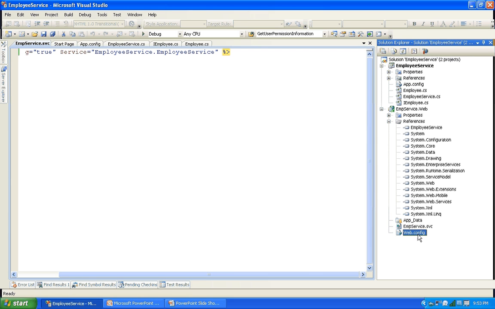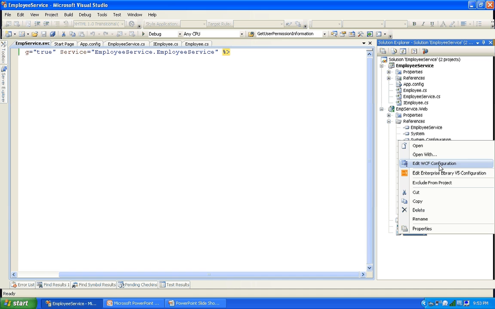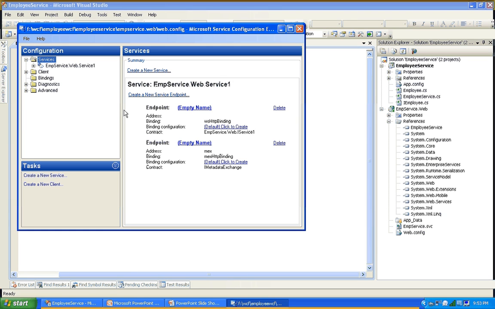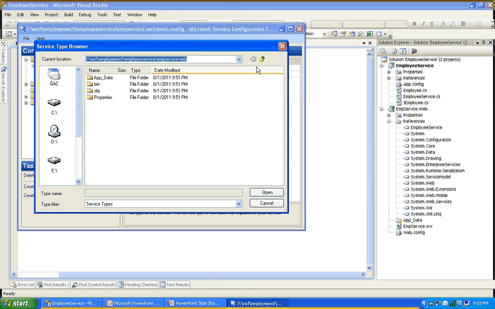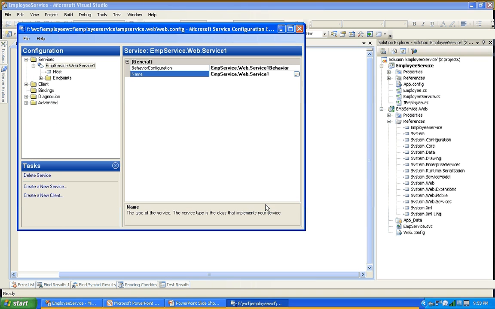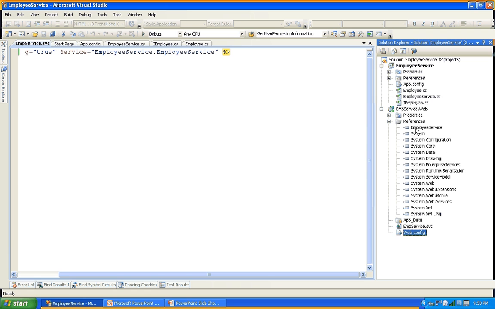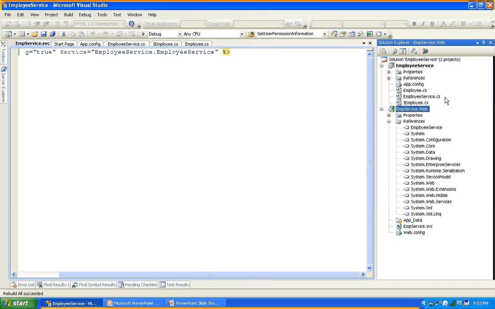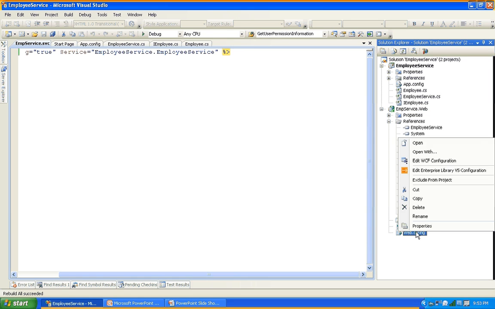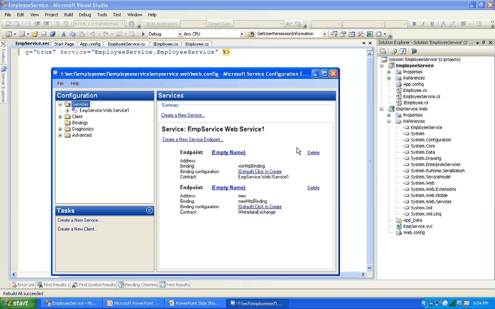The WCF web service is ready, but we need to configure it. In the web.config, we need to configure the WCF service endpoints and everything the same way. If you see here, it's pointing to the old service file. We need to change this. And before this, I need to build. Sorry for that. Make sure you build this project before you configure it. The best practice is to use the configuration tool so that there won't be any mistakes or typo errors.